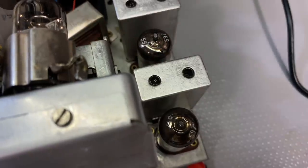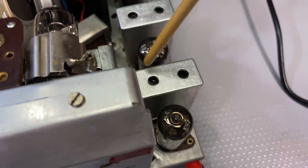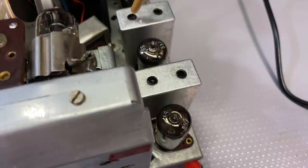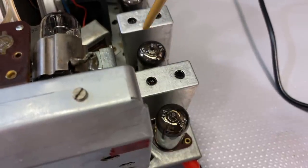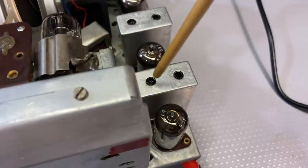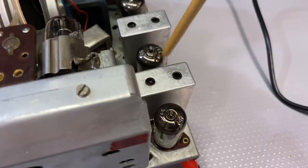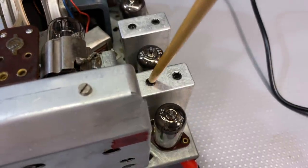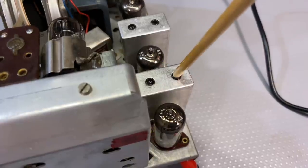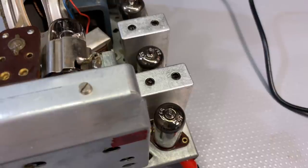So the first one I'm going to tweak is that one there. Then I'll probably go onto that one, and then on the underside I'll do those two as well. And I'm just going to show you the results on the voltmeter. Now the one thing to bear in mind is these things can be quite stiff, so I've put in a little bit of WD-40 just to make sure that they move. I know from experience that they're quite stiff. And if you're not careful, you'll break the cores.